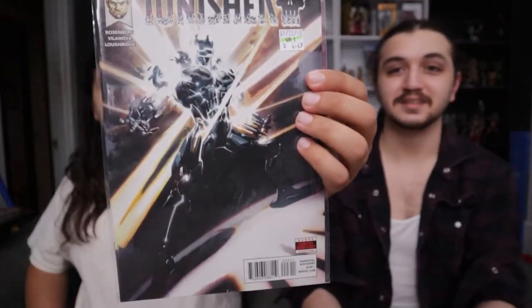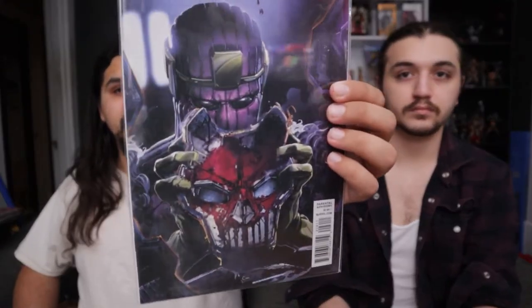Some random Punisher books — just cool covers. Oh, I love this one — those babies are dead! We also got some early War Machine / Punisher stuff. Issue 218 is the first appearance, I think — I can never remember if it's 216 or 218. And then 219 is the first full appearance. This is 223, and this is 226 where he's taking off the mask. I really like that cover too.